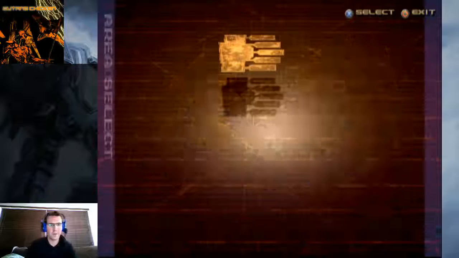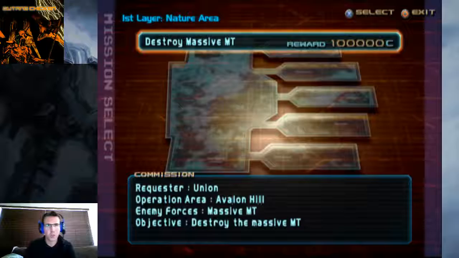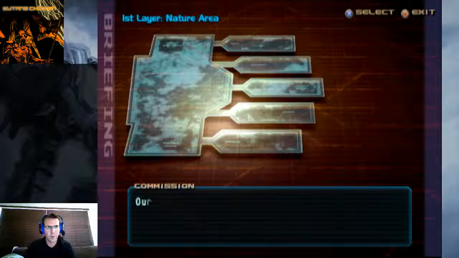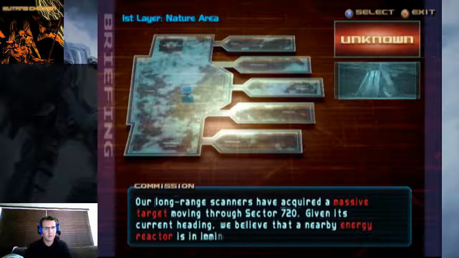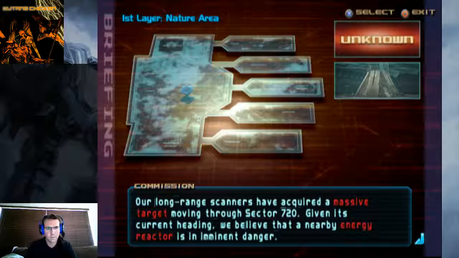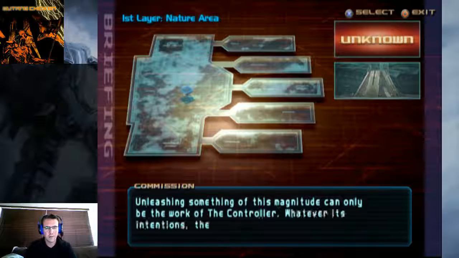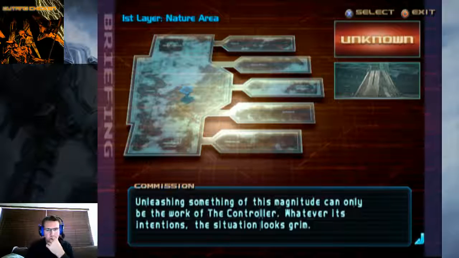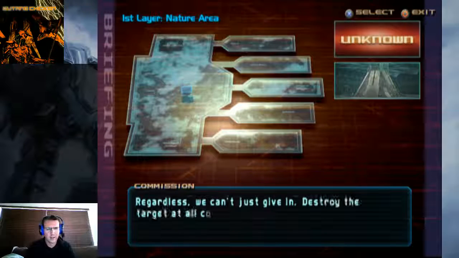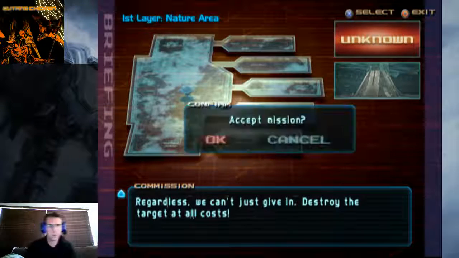My waifu just came home. Oh, we have some more missions here. Destroy massive MT. I feel like we did this already, but whatever. What do we got? Our long-range scanners have acquired a massive target moving through Sector 720. Uh-oh. Given its current heading, we believe that a nearby energy reactor is in imminent danger. Oh, shit. Unleashing something of this magnitude can only be the work of the controller. Whatever its intentions, the situation looks grim. So get out there and kill it. Regardless, we can't just give in. Destroy the target at all costs. Will do.